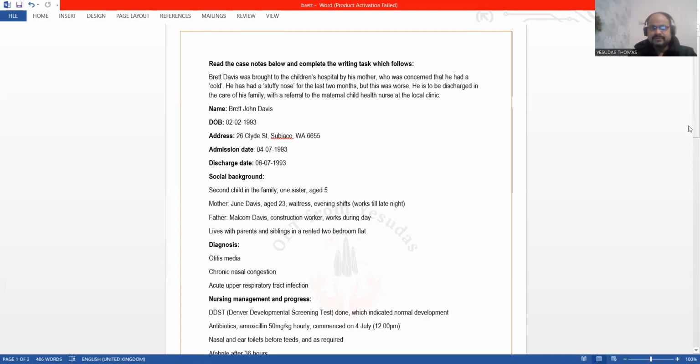No, we are not going to write cold, stuffy nose. All these things are layman's language. So when we write the letter, we need to make changes accordingly. So please don't write stuffy nose, cold, or these things in inverted commas. Many of the candidates just try to copy the case note as it is. But as we are medical professionals, we need to use the formal standard medical terminologies. So we need to change those things into a formal way.